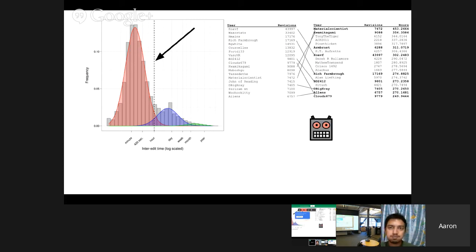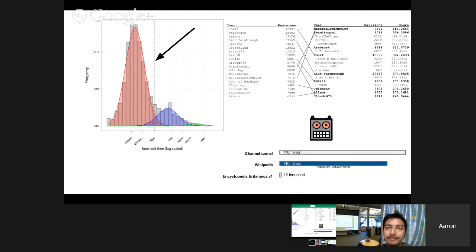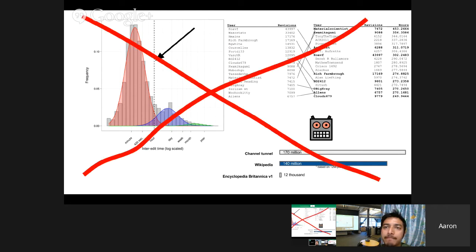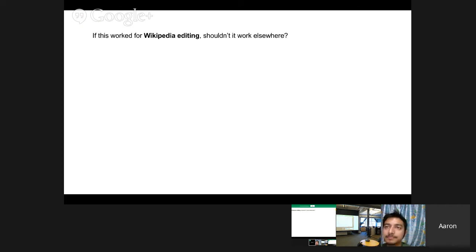We also found a lot of bots, because it turns out that bots look very, very strange when you measure their labor hours, because they tend to not sleep or eat or anything like that, and so they're always working on the wiki. And of course, we were able to do things like measure the total number of hours that went into editing Wikipedia. This is also a story that I don't want to tell. This is old work. I want to dig into exactly what this methodology means for the rest of the work that we might be doing.